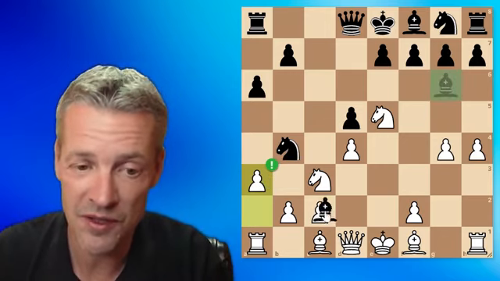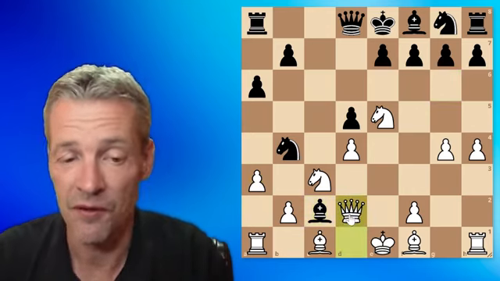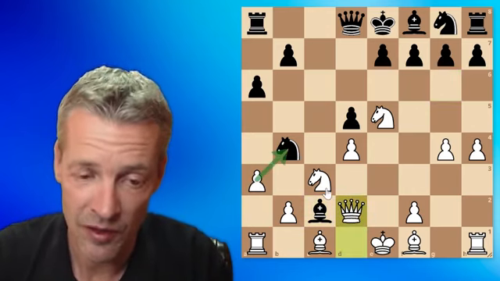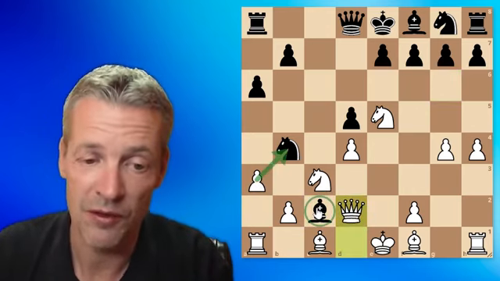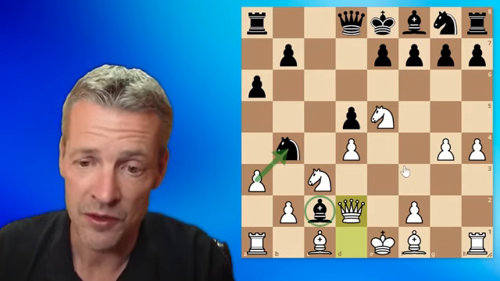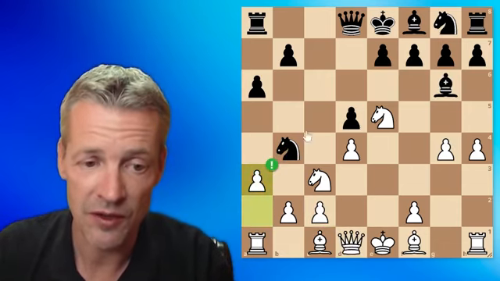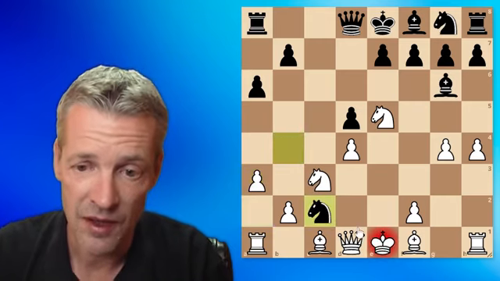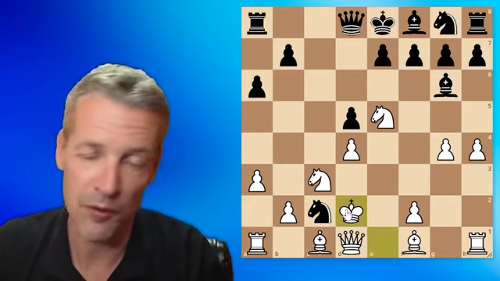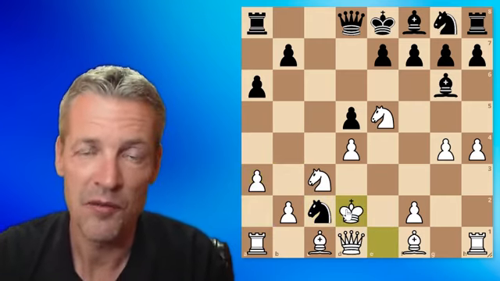You can see that bishop takes e2 now is impossible, because after queen d2, the topic of deflection, the bishop is now doomed on c2. So in the game, Ostrovsky instead, Margvelashvili instead took on c2 with a knight. And after king d2, yeah, probably you wouldn't play this if you were not prepared, right?